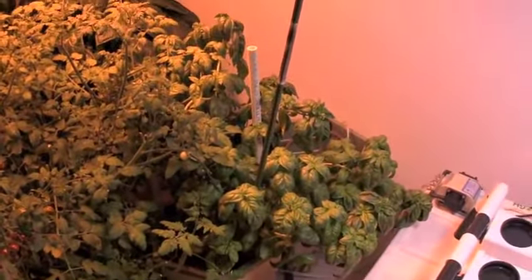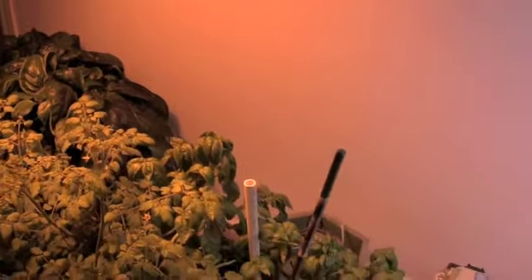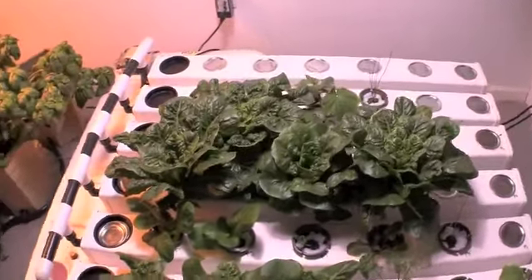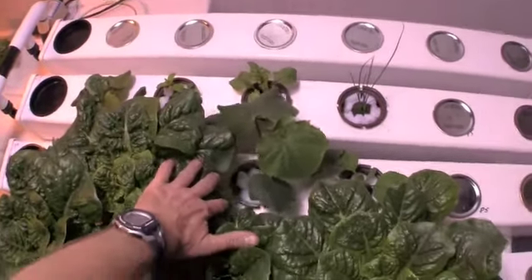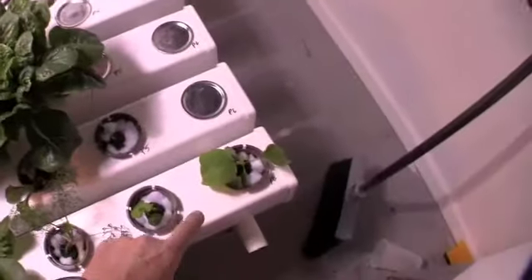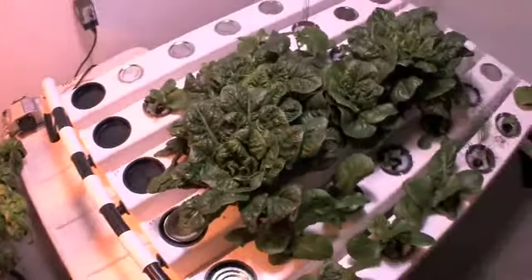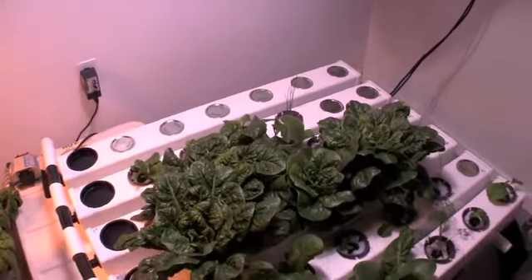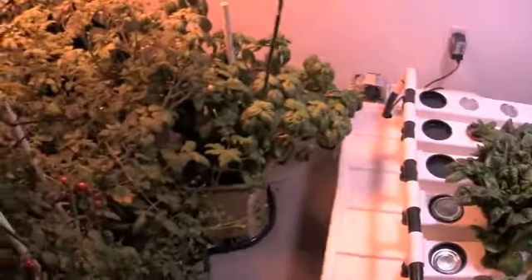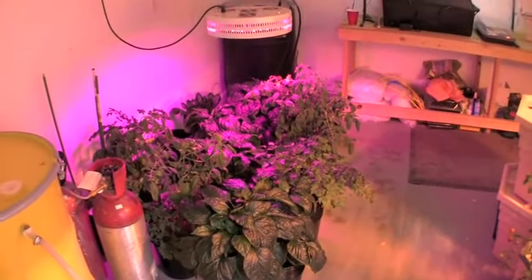Our basil plant that we moved from the Aeroflow is also doing extremely well. We have two units in the back that we are still holding open, as well as the one from the Aeroflow, for our eggplants and cucumbers that we still have here in the Aeroflow. The cucumber plant here is doing extremely well. The eggplant is doing very well, and also the lettuces. We've pretty much concluded that this unit — we added the last rail to it — is going to be for short-growth plants: lettuce and herbs. We will use the power grower and the ebb and flow unit for our larger plants.